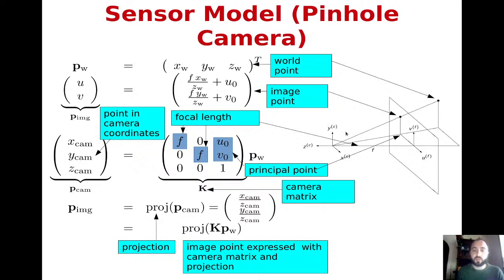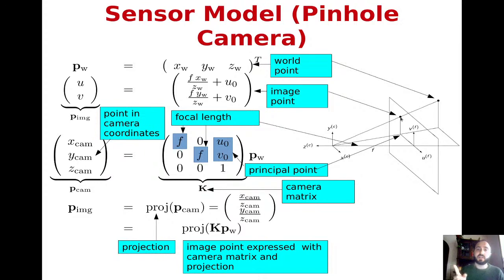I would like just to point out that while from a 3D point we can exactly map to a precise image pixel, the opposite of course is not true, because at most what I can determine is this ray by inverting this relation, but I cannot recover the z, because I fixed the z to be equal to f. So given a 2D image projection, I cannot get the 3D point.